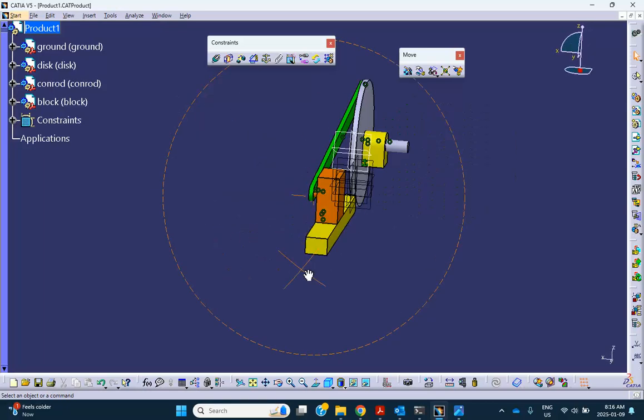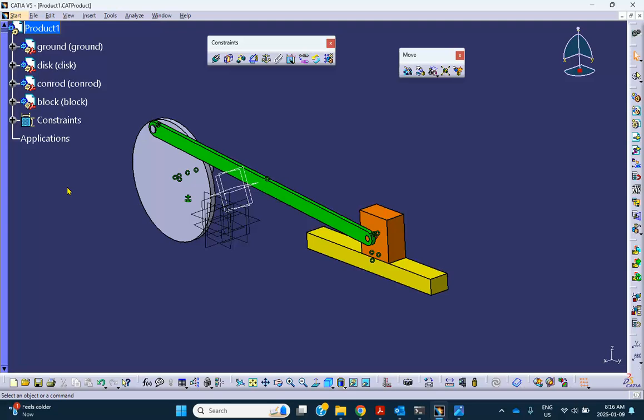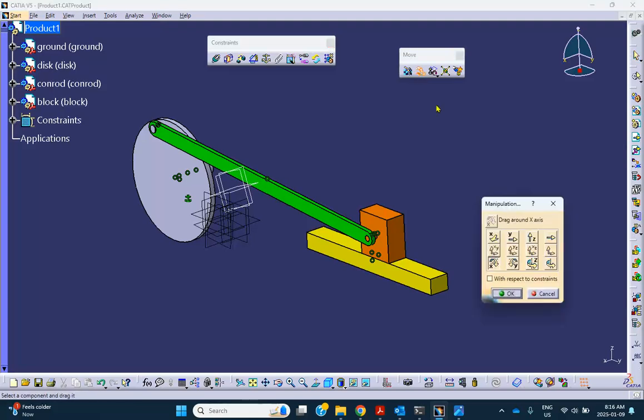Now, the purpose of this course is to create mechanism, and we're going to do that later on in the course. But I want to show you something. If you click on this, move, and check this box, it says, hey, move it, but make sure the constraints are respected. Let me rotate about the x-axis.